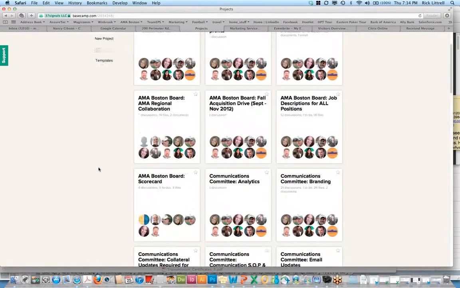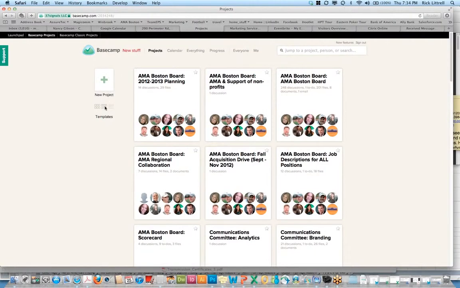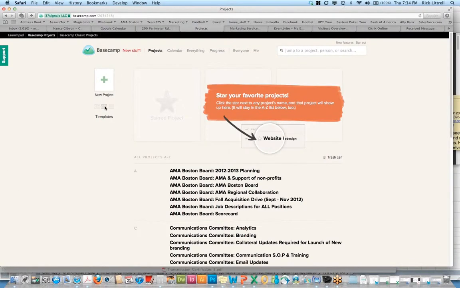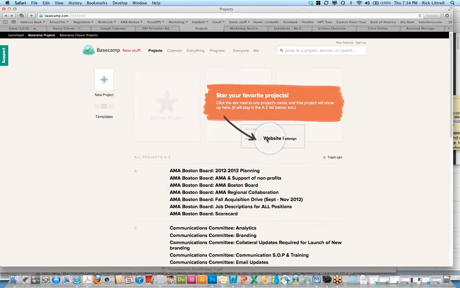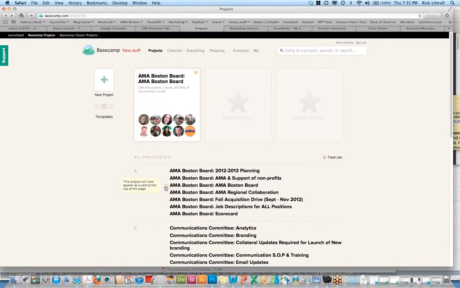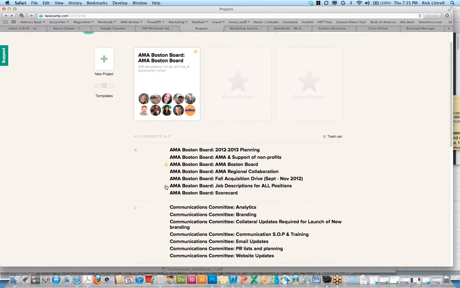So this is how this particular template looks. If you want to make it look a different way, you can click the middle template up here, and it shows up like this, and then you can assign your favorite project. So if I want to assign the Boston board as my favorite, oh, I screwed that one up. Let's go back. So if I want the Boston board, that's right, I just go here, the star shows up, and then I put them in the star so they can see them.